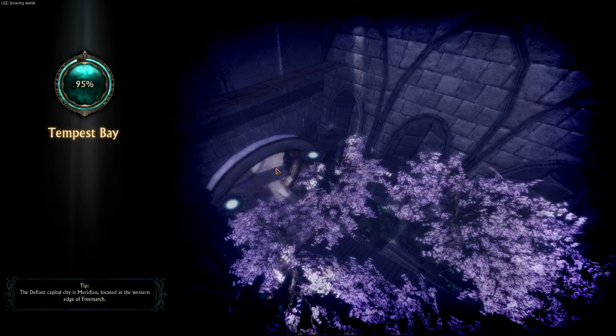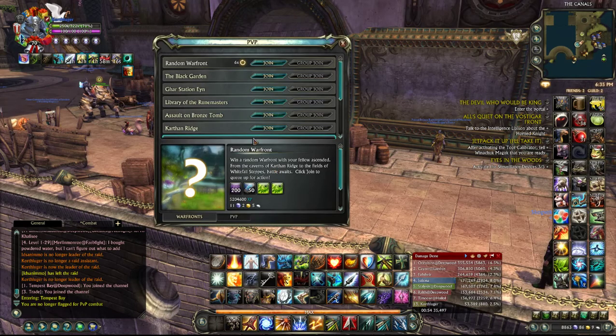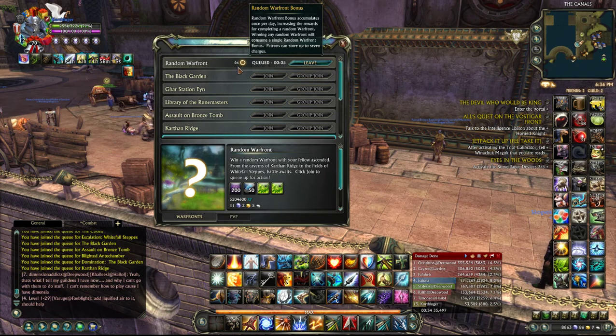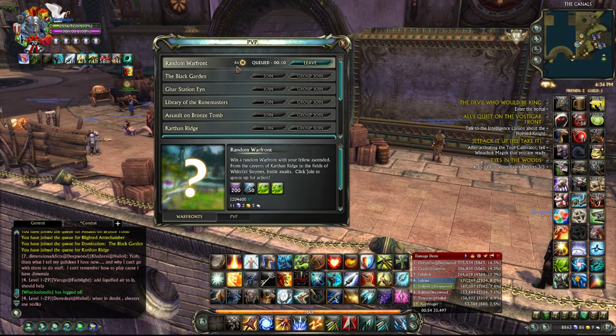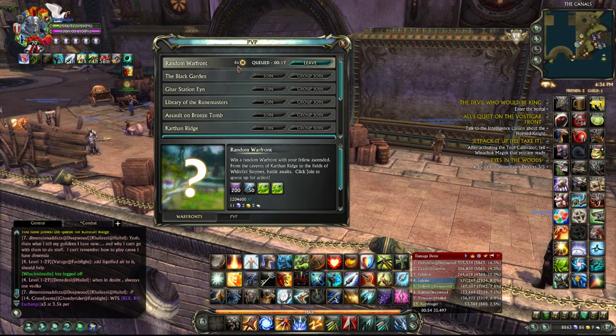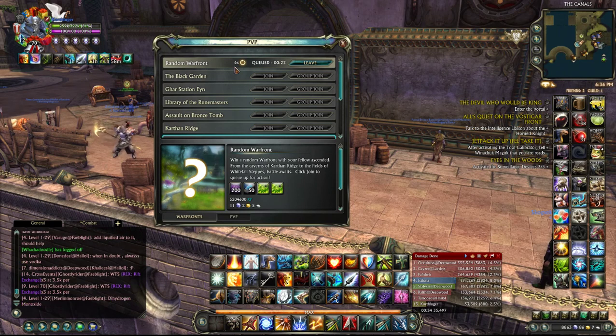Hopefully we get some of my more favorite PvP zones. Won't say which ones they are quite yet. Oh, but you see that this was 7 times on this random warfront. Since I won, it actually counted. You only get the prizes if you win. So I actually got all this for that win just now. But you only get 7 of those a week, so that's why this just dropped down to 6. And then after a week, it goes back up to 7.